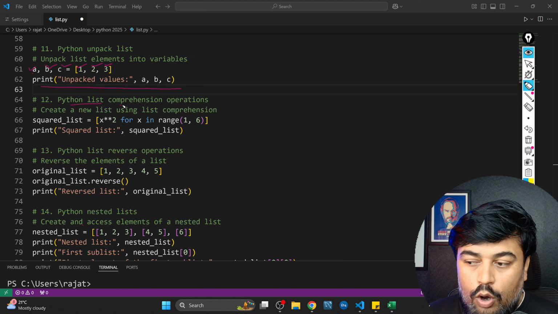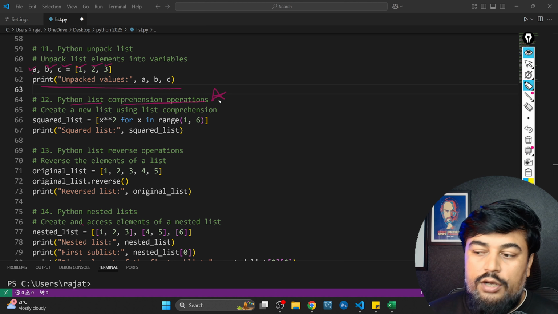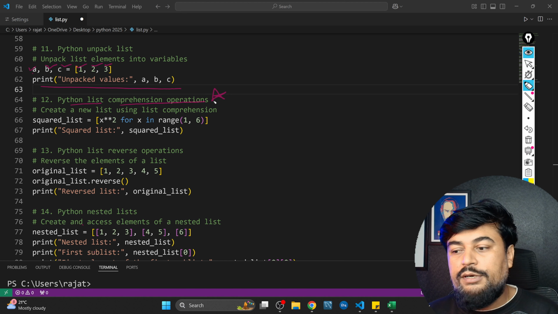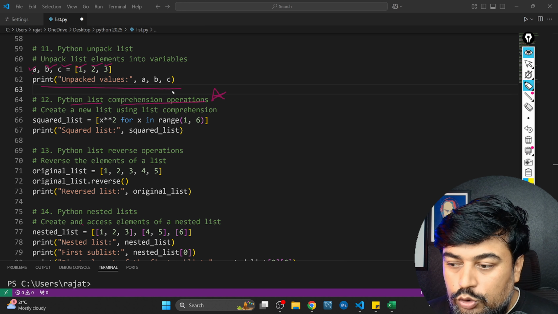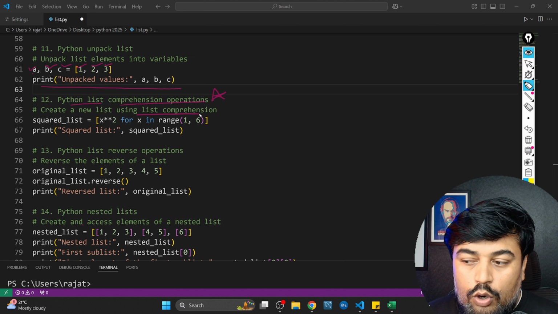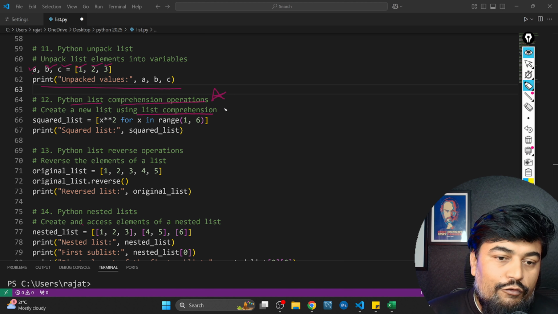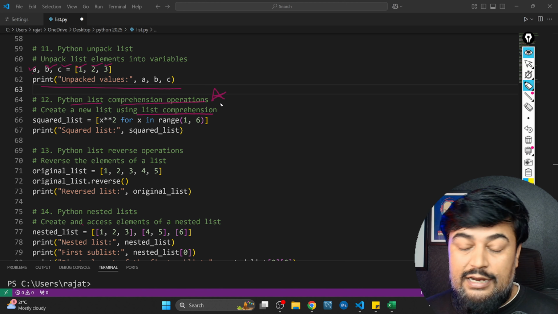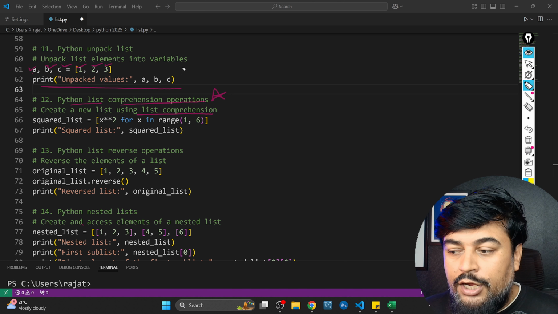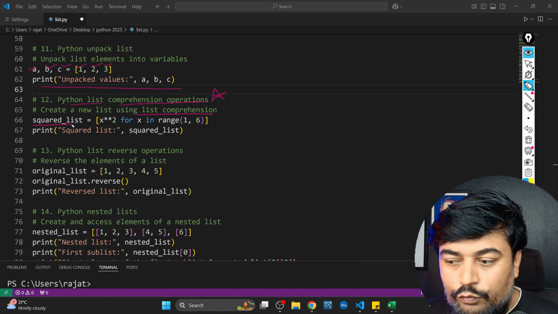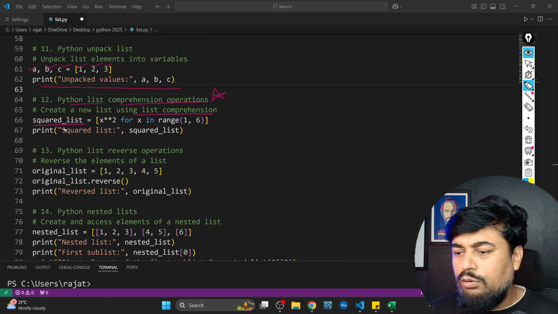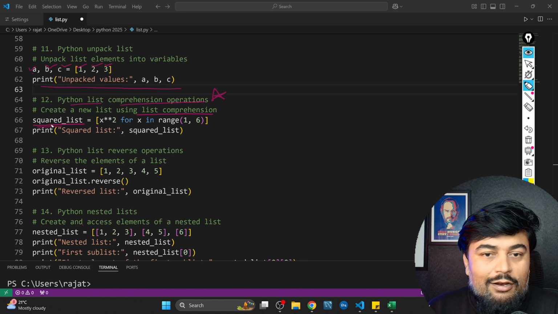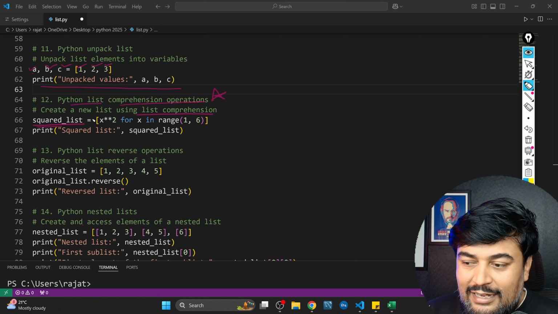So Python list comprehension, this is going to be the most important one, guys, because this is something usually asked in all the interviews. What is list comprehension? Why is it used? To create a new list, list comprehension is a very effective way, because in a single line only you will be able to create another list from one list, and with some functions you can create a new list. So I'm just creating a new variable. Any name you can put, no problem. You can put squared_list, or you can put Popeye the Sailor Man. Anything is fine. Just put it there, equal to.